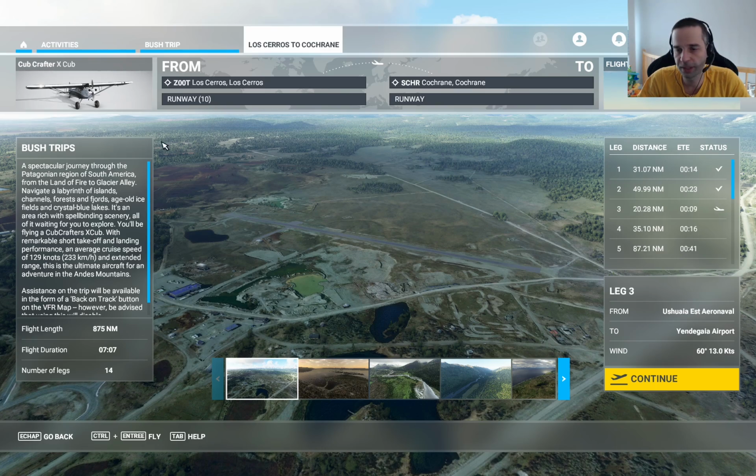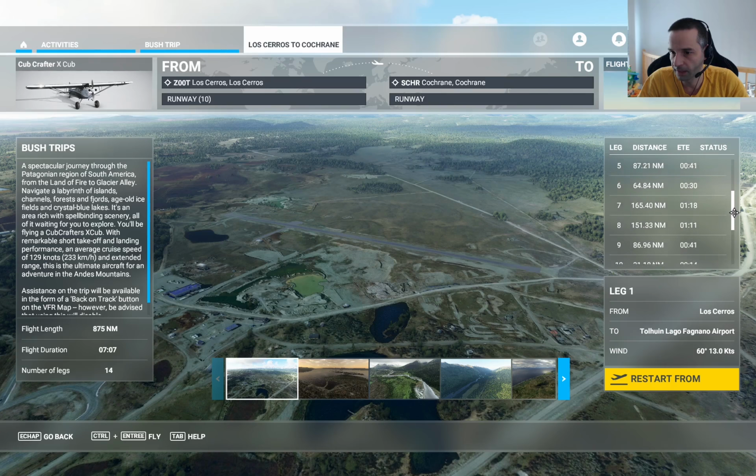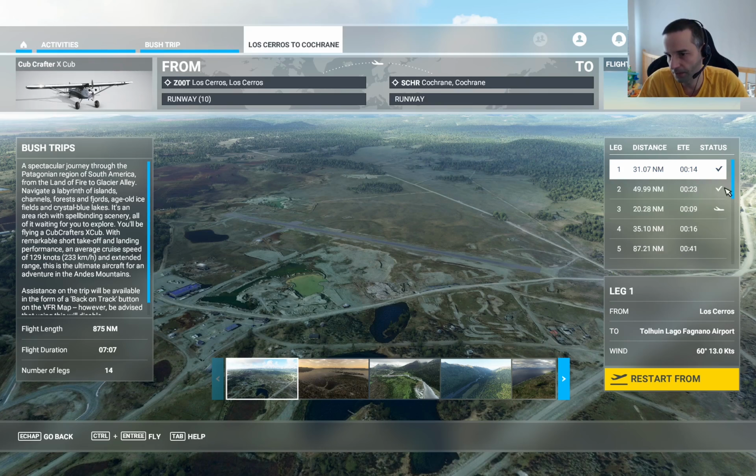So there's a lot of information on this screen, but we only care about a few things. The from and to destination that is shown here is for the entire bush trip, not for the leg you're going to be flying. So you don't really need to worry about that too much. On the right here, you've got a list of all the legs of that trip to get to Cochrane, which is the final destination. As you can see, I've already flown a few of the legs on this trip.